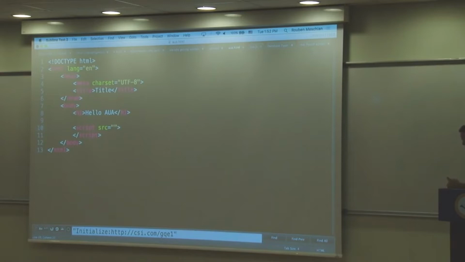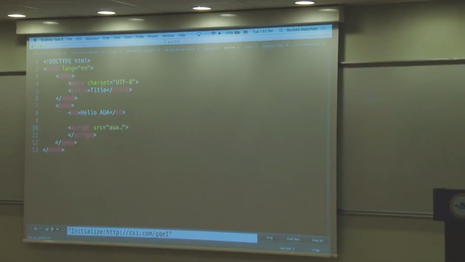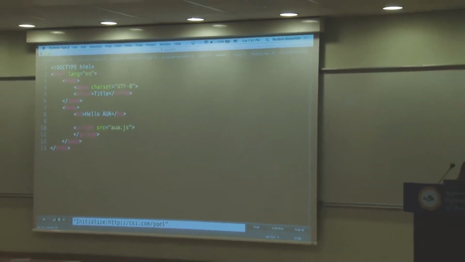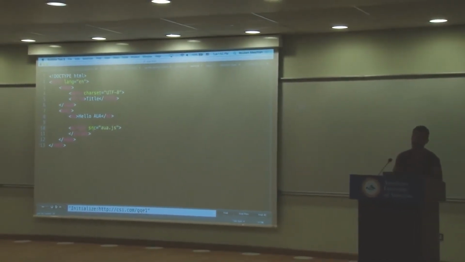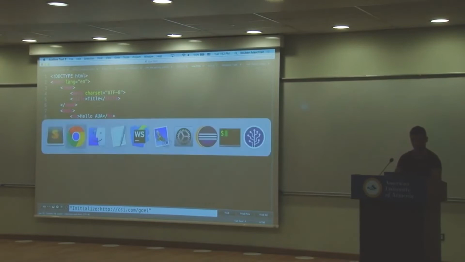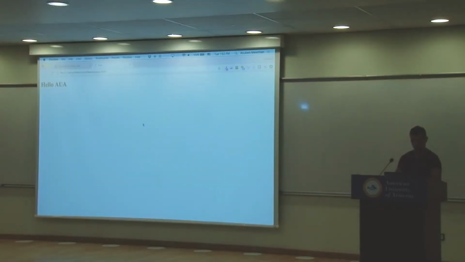So I simply need to specify the name of the JavaScript file, and it will find it. So I just write AUA.js. This is the name of the file that I want to load and run. I save it. I go back here, and I refresh, and I get yay again.